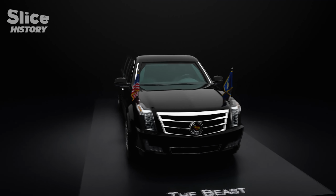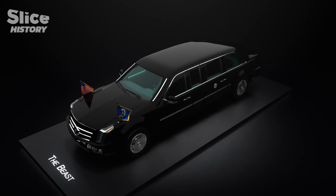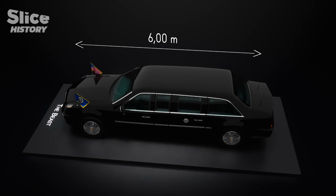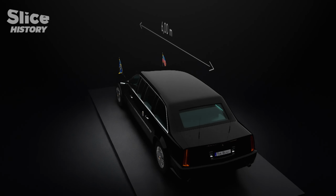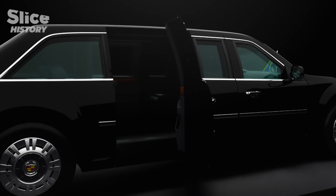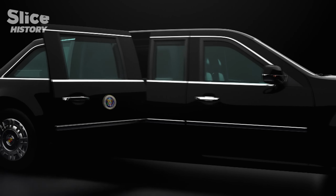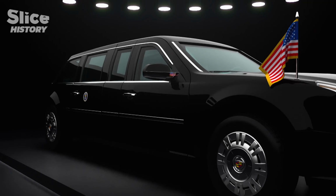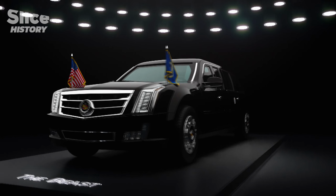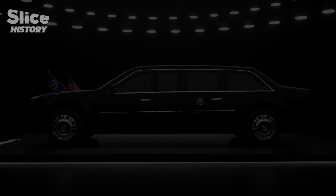In all, the government spent 14 million euros on developing this vehicle. Each model costs more than €1 million. The American monster measures 6 meters in length and weighs nearly 7 tons, the weight being due to the vehicle's armor plating of almost 20 centimeters. You hear tales of doors weighing as much as Boeing doors, impossible to open from inside. In spite of having a V8 engine developing 300 horsepower, the car's top speed is 96 kilometers an hour. But all of these details are mere speculation. General Motors gives no information for security reasons.